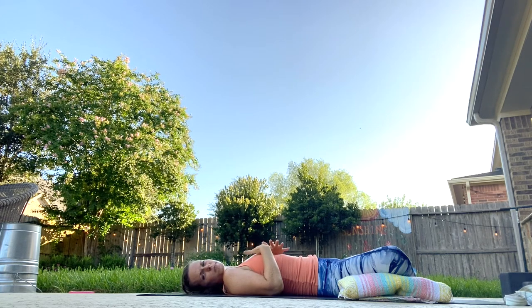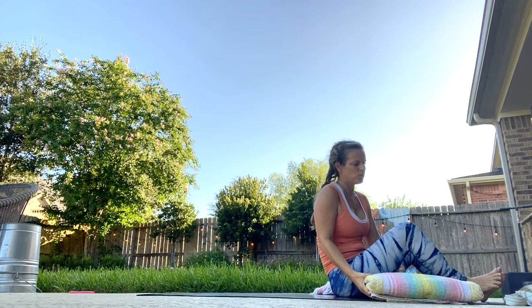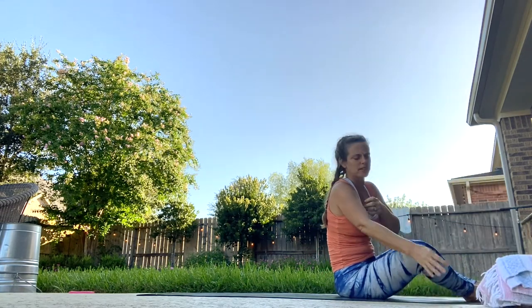I want you to look at this mat and think healing, comfort, love, self-care, all those things. Stay in your Supta Baddha Konasana as long as you want. When you are ready, you can take your props out and extend your legs into your Shavasana.